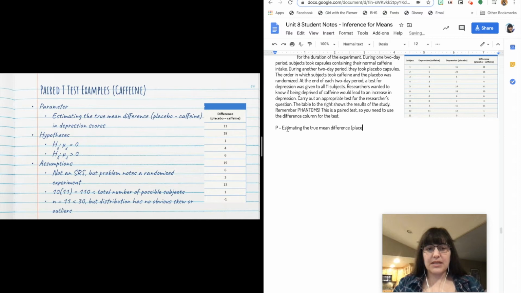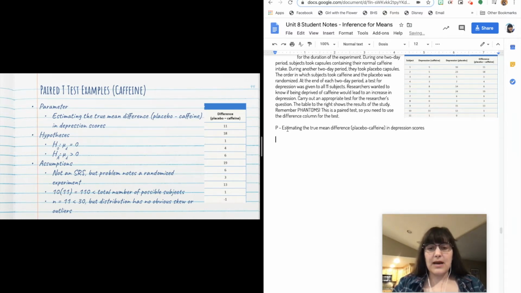Then I'm going to put placebo minus caffeine, just so that the AP readers know and so that I know what I actually subtracted. They do give you points for that on the AP test, so it's usually a good idea to do. We're estimating the true mean difference in what they're calling a depression score.